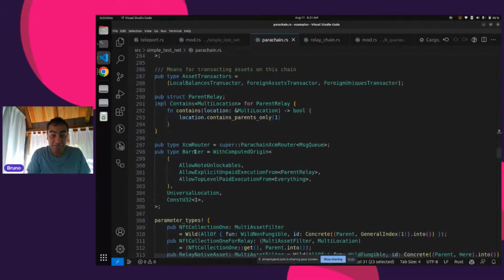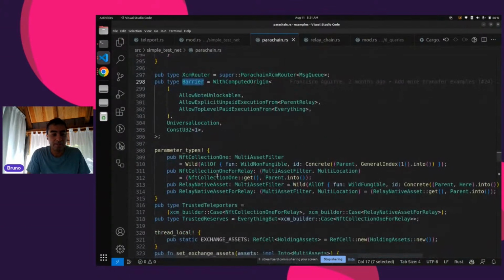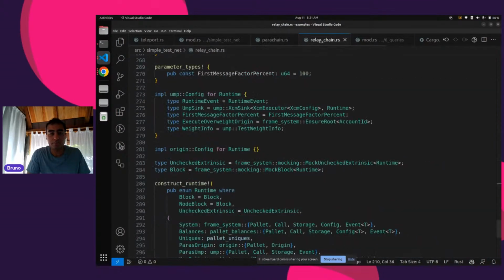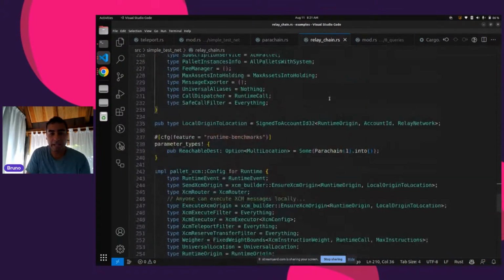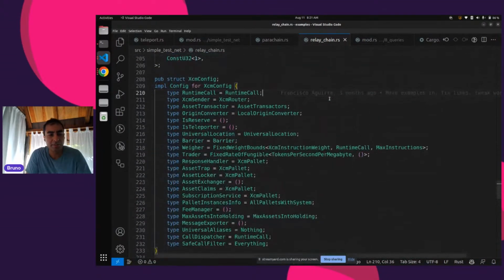You can see the barriers, right? The XCM barriers. That's pretty cool. And then let's also look at the relay chain. So relay chain RS is another file in there. And I just want to point out, here's the XCM config, right? So this is the XCM config for the relay chain. You can see the barriers there, the weigher, the trader, right?